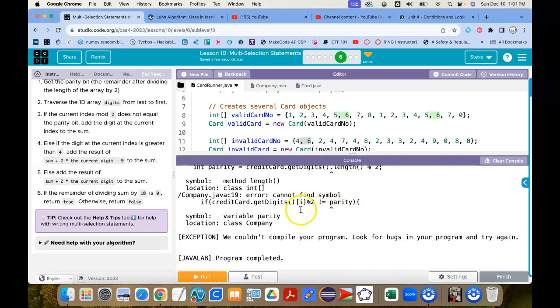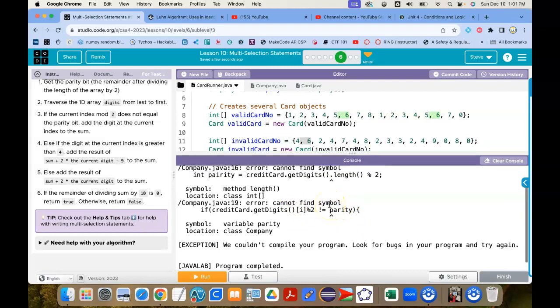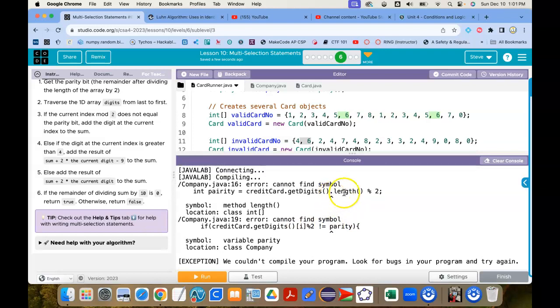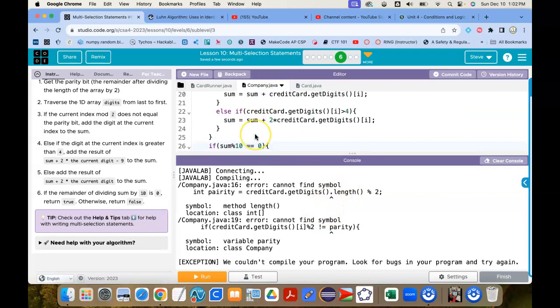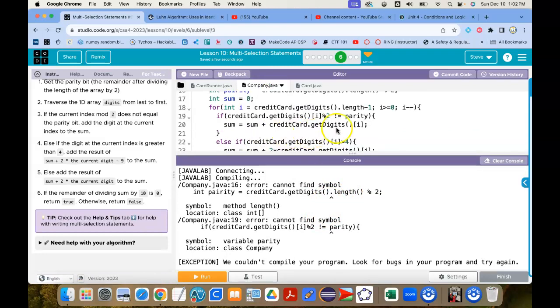Parity. So cannot find symbol parity. Okay, got it. Oh, that's probably, I spelled that wrong. And let's see, it doesn't like that in line 16, but let's give this a try. So I can fix this one.